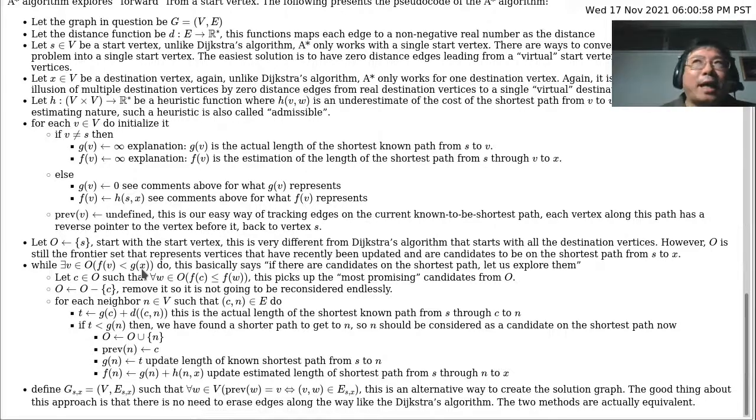So if you add that additional property to the heuristic function, I think the algorithm can be adjusted a little bit. And if I remember correctly, I cannot be 100% sure, there's another A star algorithm that tracks two sets instead of one, and the other set would be the potential candidates. But I have to look it up to confirm that.